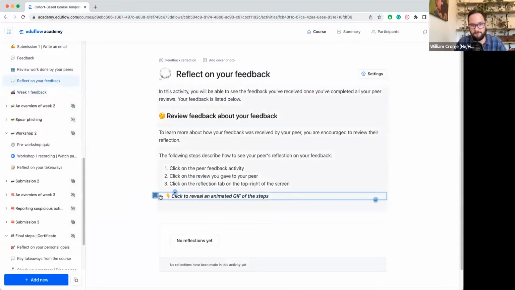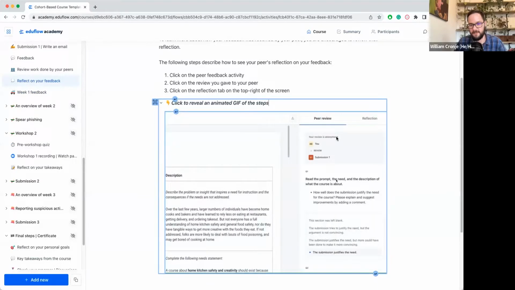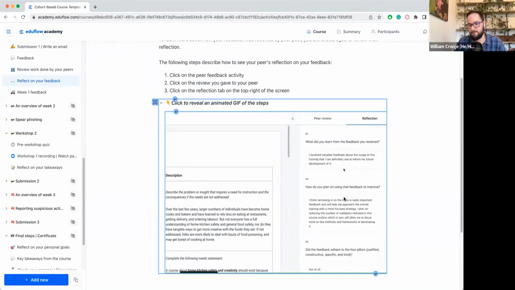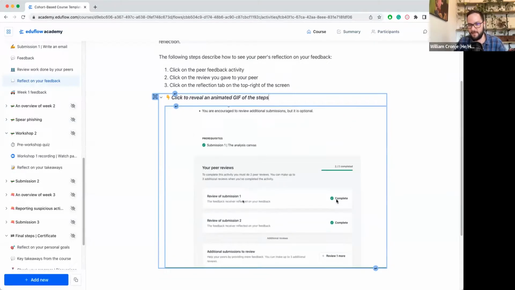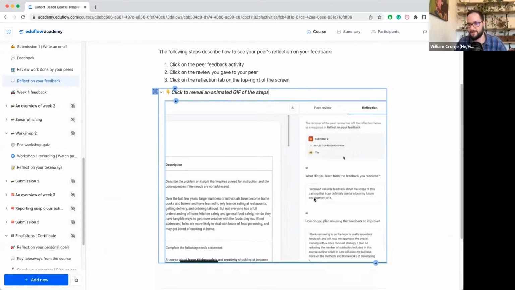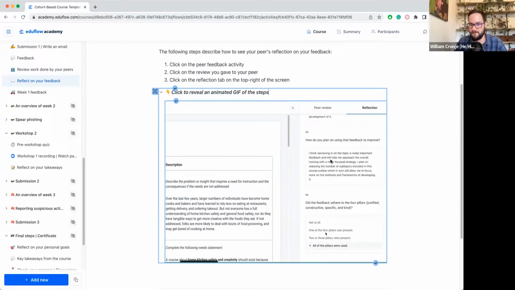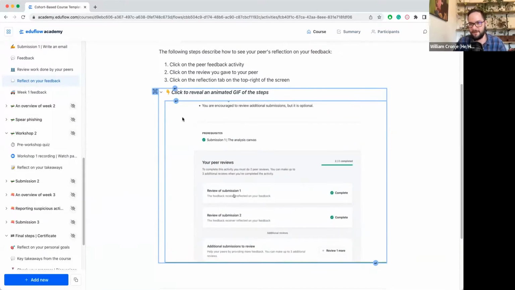So as a learner, you can go into review the submission, and then you can click on the reflection button over there, and then you can actually read how my feedback has impacted the life of the anonymous participant who I've given it to. And I think that's a really powerful extra loop to show that you're having an impact on another human, and the feedback on the feedback allows you to improve another skill that maybe you didn't even set out to improve from the beginning.